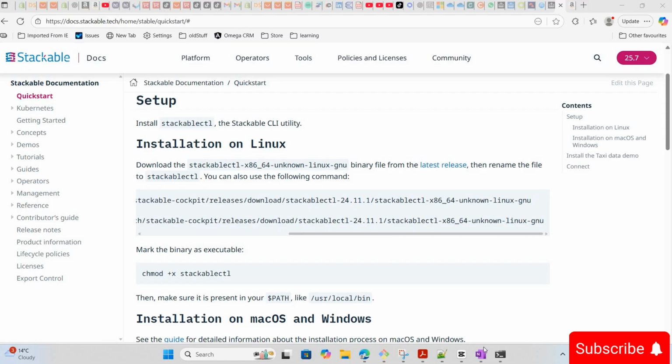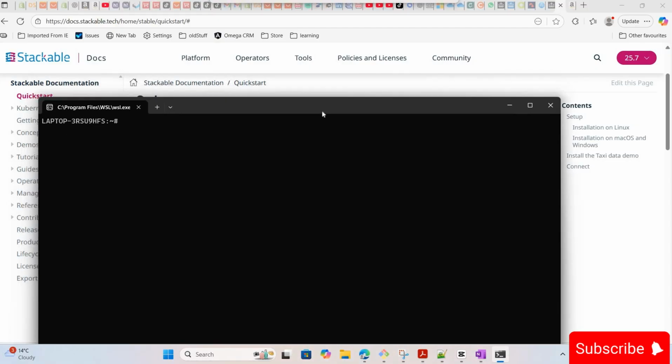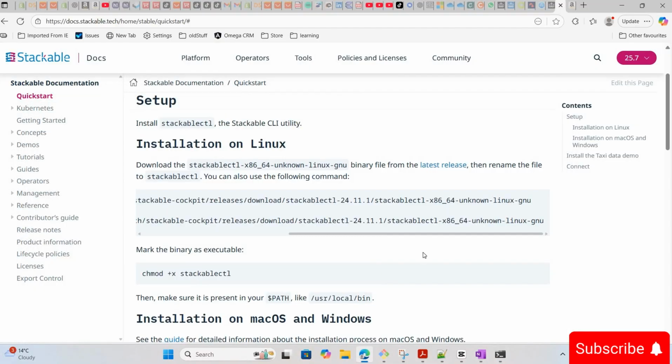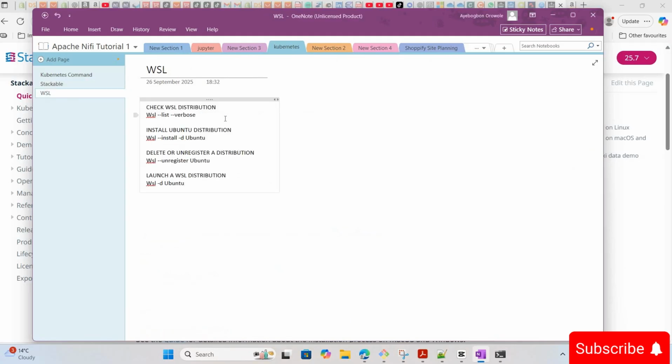Once you have WSL installed, the next thing is to install a Linux distribution. I'm going to be using Ubuntu in this case. I've got some commands here that can allow me to set up a WSL Ubuntu distribution.